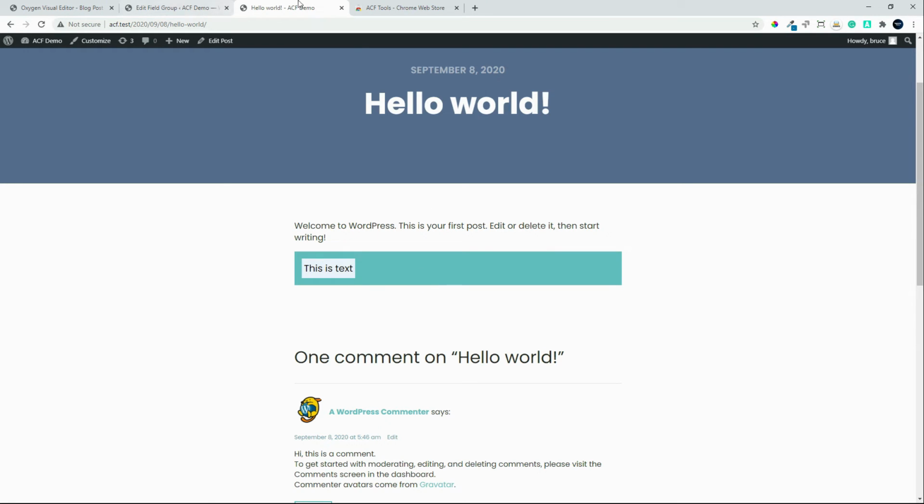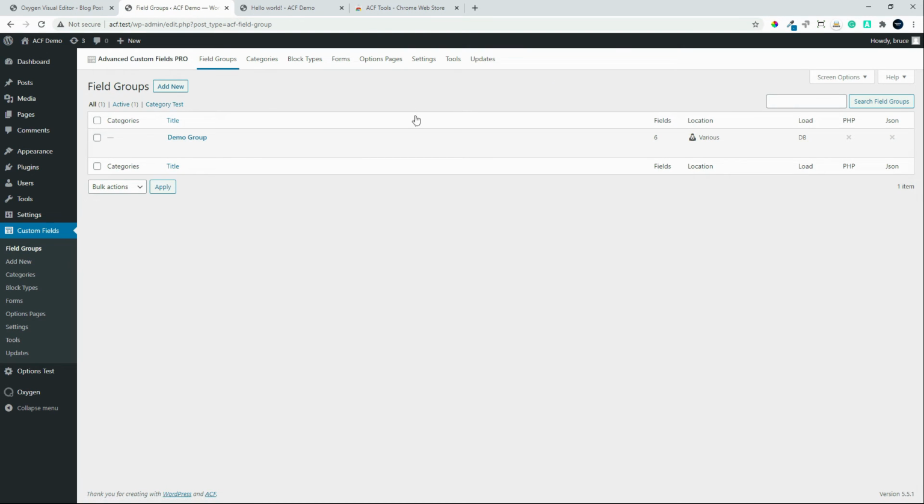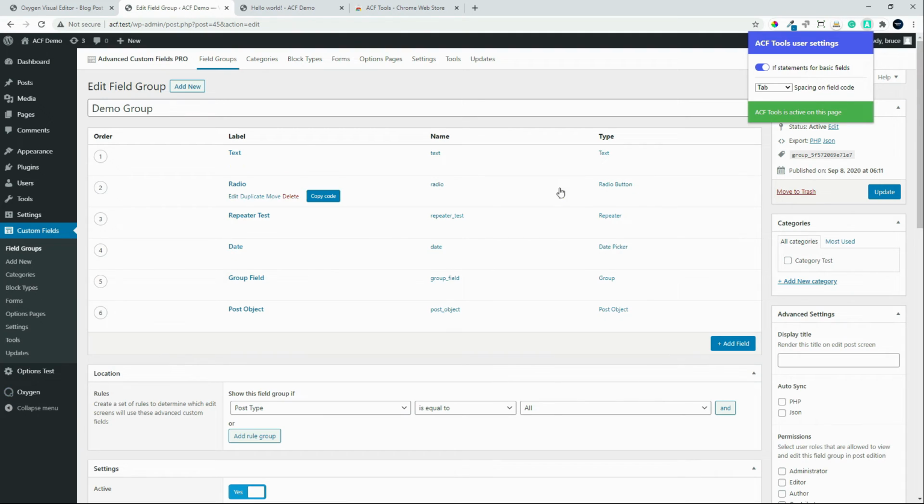So that's how easy it is. We can literally go into our field group and head over to the particular field, there we go. Now we can copy the code.